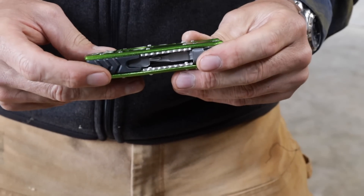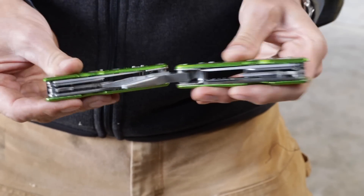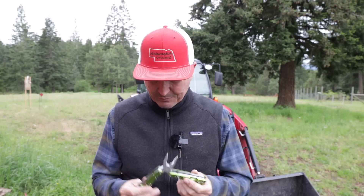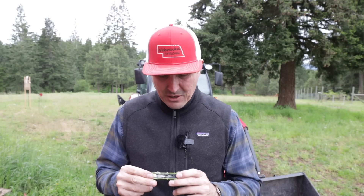Overall it's way better than I thought it would be. I thought it was going to be a joke, but it's not. It doesn't even look that bad — you wouldn't be completely humiliated if you broke it out in front of your buddies. It's not a Leatherman or a Gerber, but for $10 free shipping, what little kid wouldn't like to have that? It would make a great gift for a young boy. It's great for throwing in a desk drawer, junk drawer, or glove box — pretty darn good.